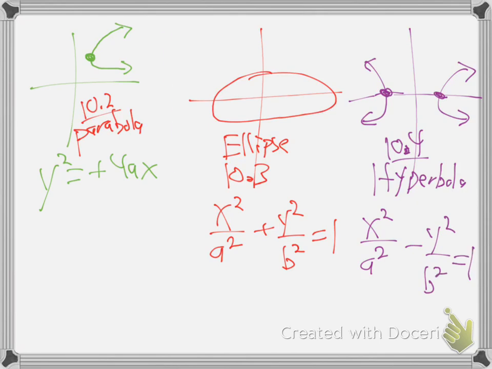Okay, is everybody getting that? So we have these three scenarios. If you have one letter squared, you have one branch. You have two letters squared, you have two branches. Positive in the middle, positive relationship, they make an ellipse. Negative in the middle, the branches turn away from each other. They have a negative relationship. If x is in the front, it's right, left. If y was in the front, it'd be up, down.